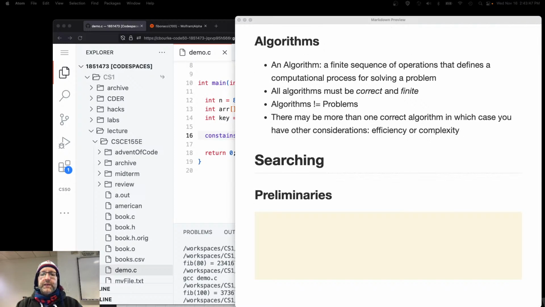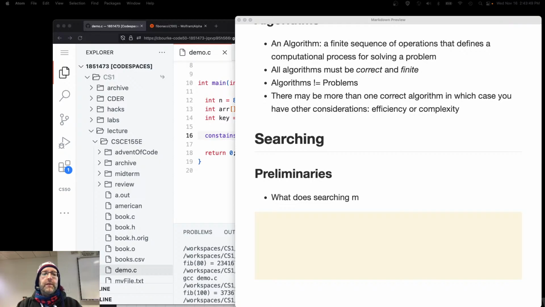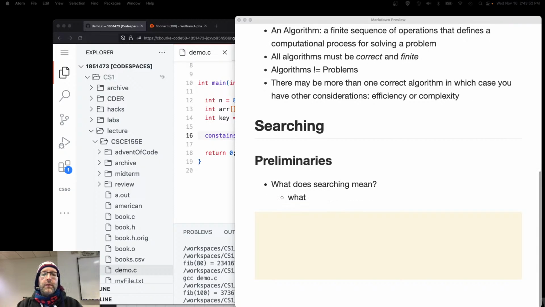So what does searching mean? Right? What are you searching for? What are you searching? Right? Are you searching an array? Right? Well, that's what we're searching in C. But there are plenty of other programming languages, including C, that have other data structures. Right? For example, a list, a set, a map, etc. Right? Now, those are not directly supported in C, and we haven't looked at any of those kinds of data structures, but they do exist, and they're not arrays.